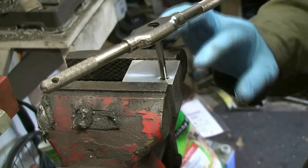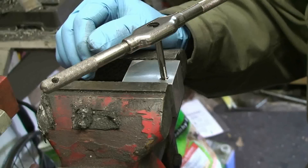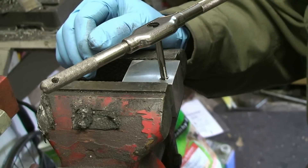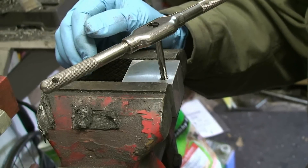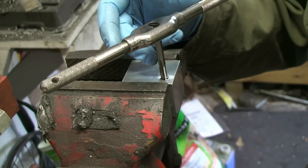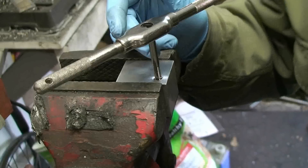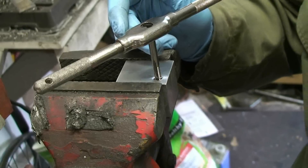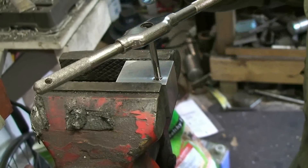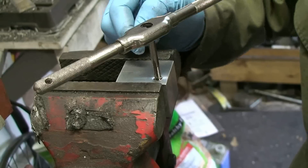I've already drilled the hole with a number three drill bit. I wasn't going to bother showing you how to drill and tap a hole, but you need to take some care when you're tapping a hole. Use cutting fluid on your tap — you don't want it to break off inside. Otherwise, it's an absolute nightmare to fix. For the quarter-28 hole, you drill with the number three drill bit or a 7/32nd.